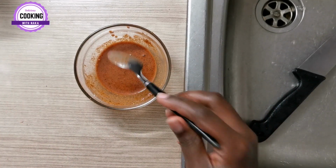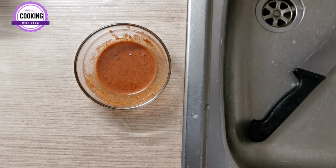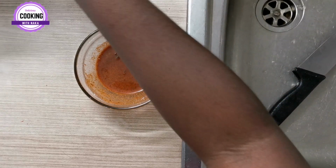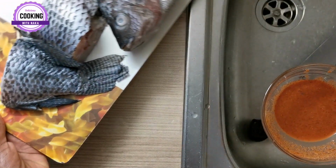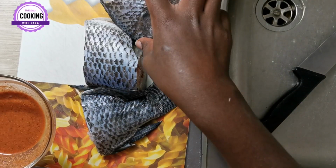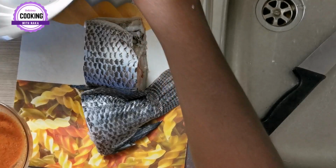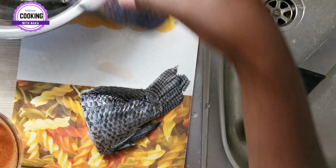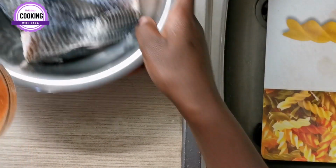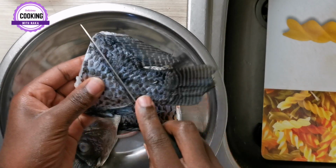Okay, now at this point, if you want, you can add in ginger powder, you can add in onion powder. You can use the seasonings that you prefer the most. Now we're going to get our fish, and then we're going to start covering it with the seasoning.